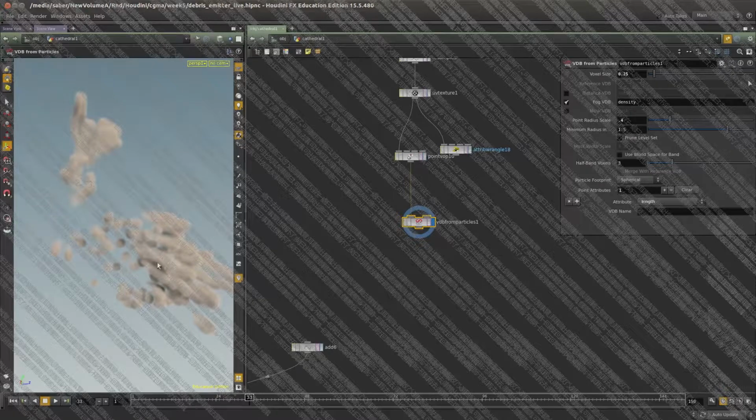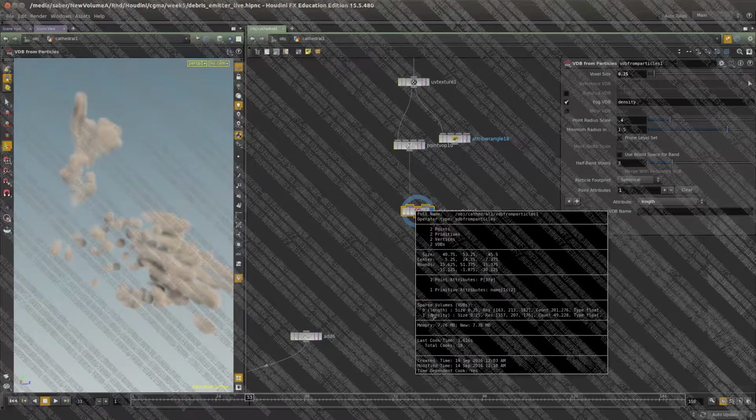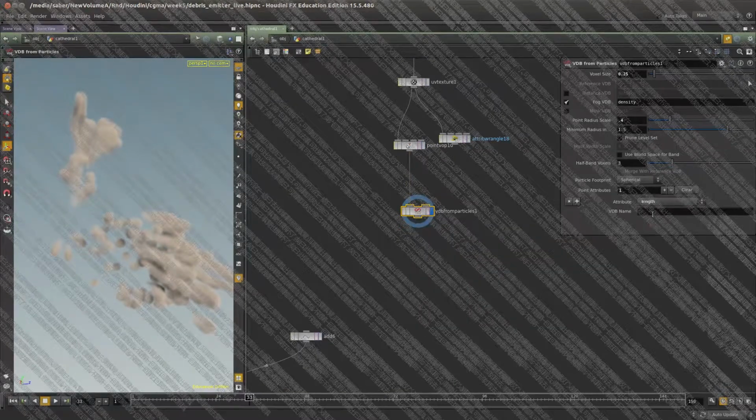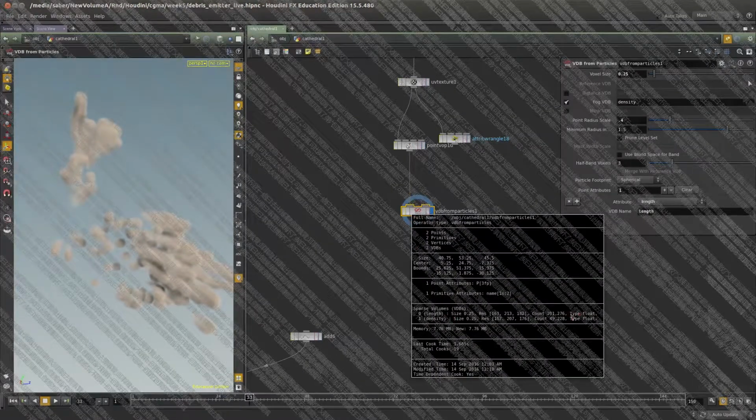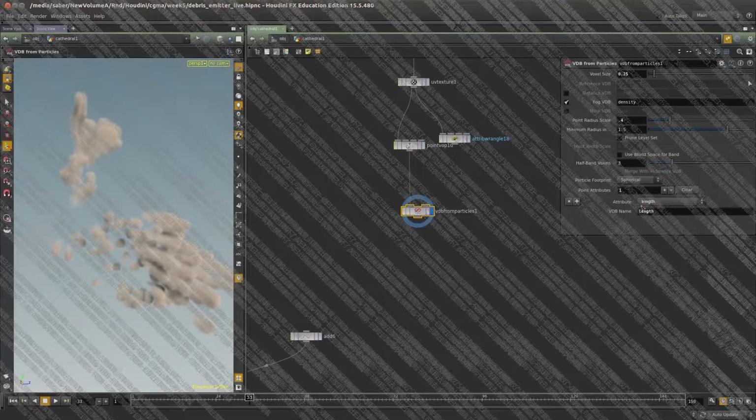You can see the display is different because there are these two fields, and I can specify a different name for the length. I'm gonna just name it length. I can leave it the same. I can give it a custom name. This is just the name that it's going to use. You can see it's a type float, and that's what the attribute is.